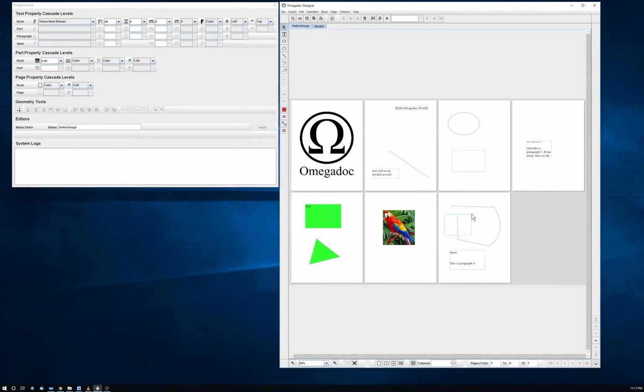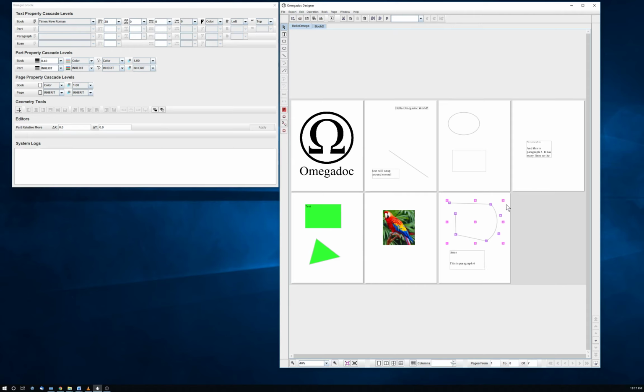Path selection: the 9 boundary points will work the same way as before. The center point will move it, the corner points will resize it in the X and Y, and the side points will move it in one direction only.